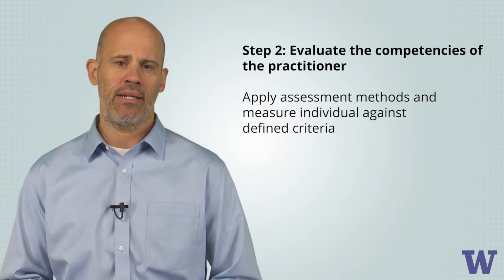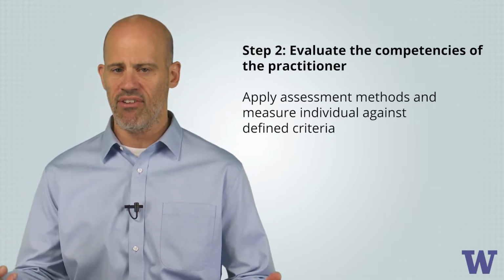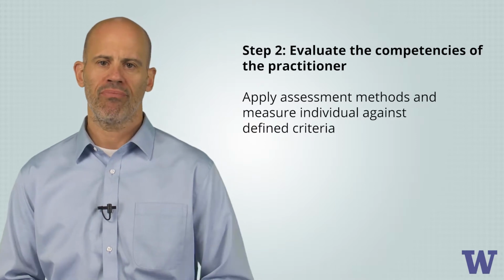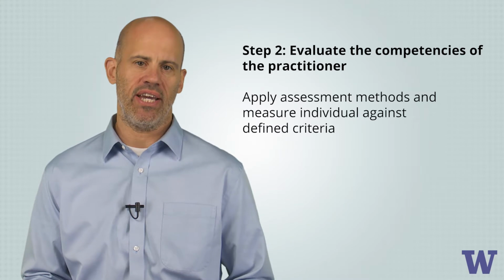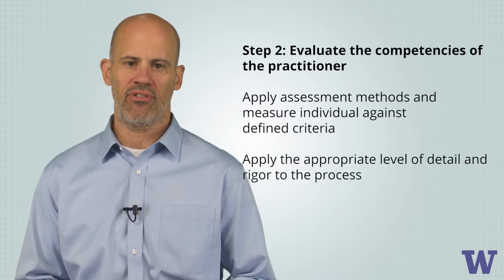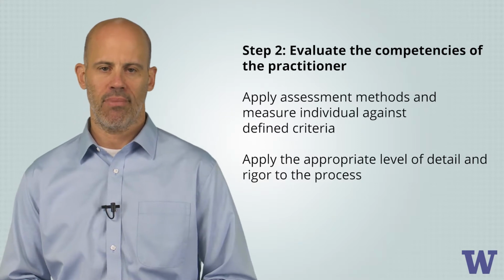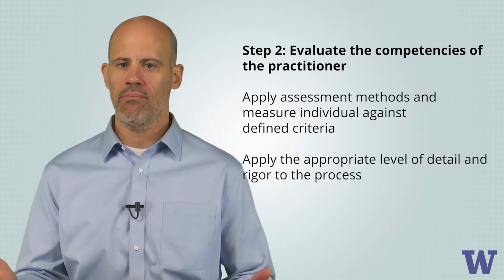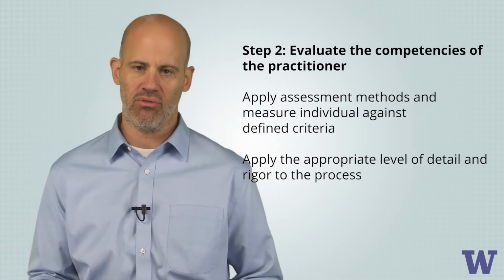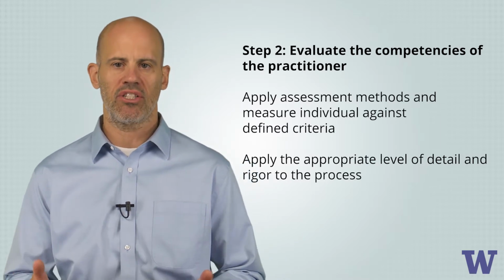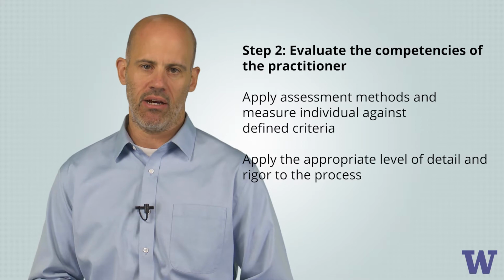Step 2 will evaluate the competencies of the practitioner. In this stage, the assessment methods are applied and the individual is measured against a set of defined criteria. So in this example, a 360-degree review is one way to evaluate competence, and a self-assessment is another helpful example. In the evaluation phase, it's critical to apply the right level of thoughtfulness when evaluating a skill or competency. Consistency and objectivity is vital because it provides value to the assessment, and a lack of appropriate rigor can create bias and lead to meaningless results. Having a process which is honest and repeatable is critical when evaluating competence.